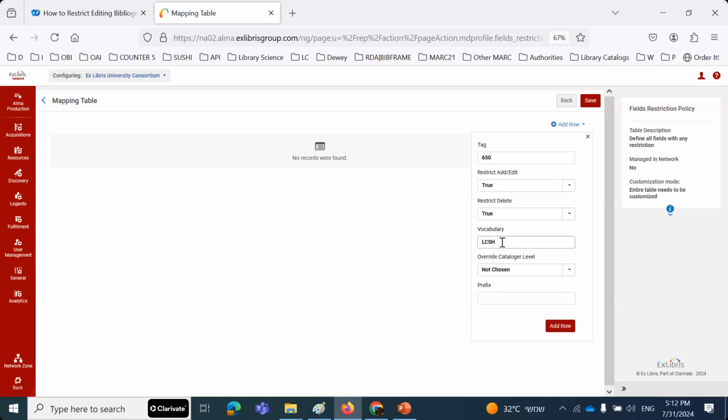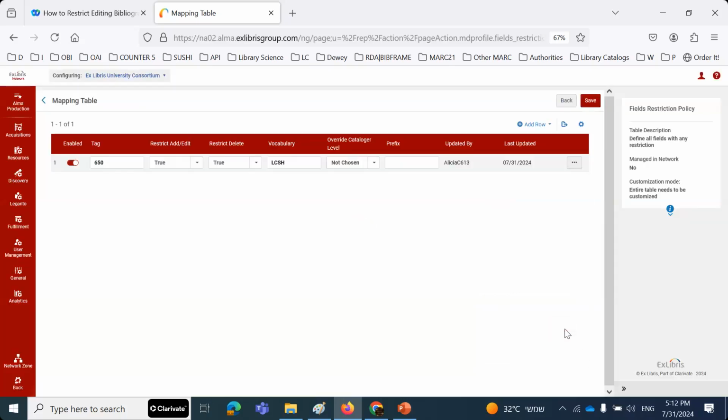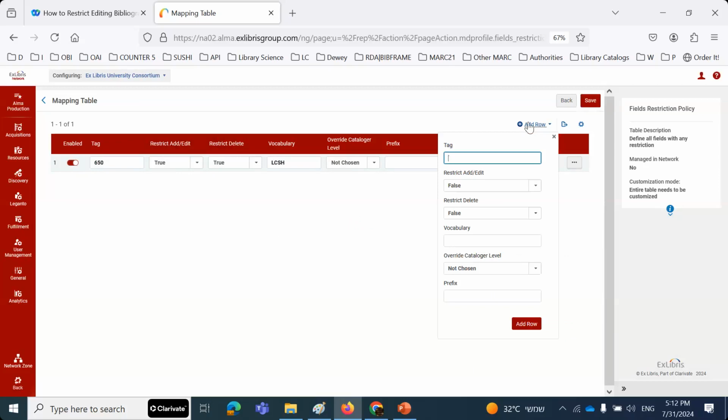Sometimes vocabulary is relevant. Sometimes vocabulary is not relevant. Sometimes prefix is relevant. Sometimes it's not relevant. And we're going to see two examples here. So I'm adding that. And now that means that 650 will not be able to be added, edited, or deleted by the member institutions. Let's add another one.